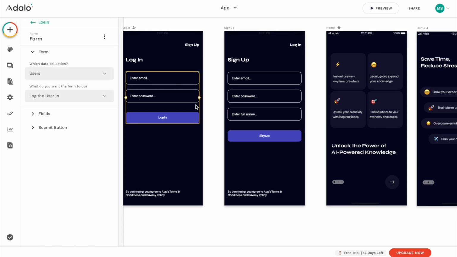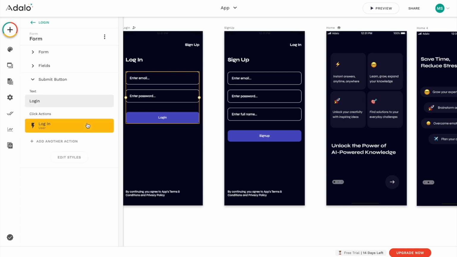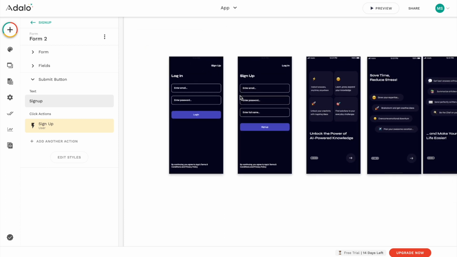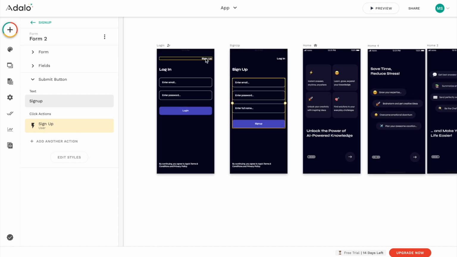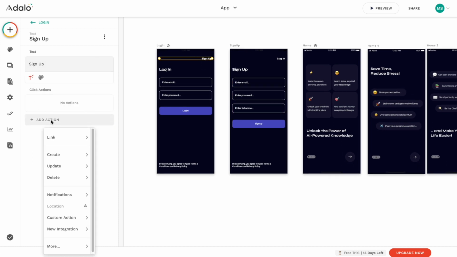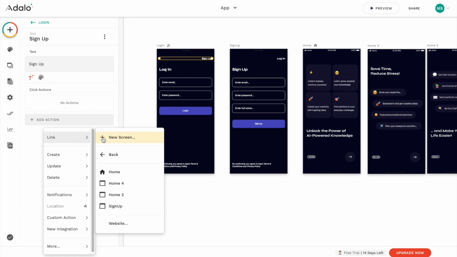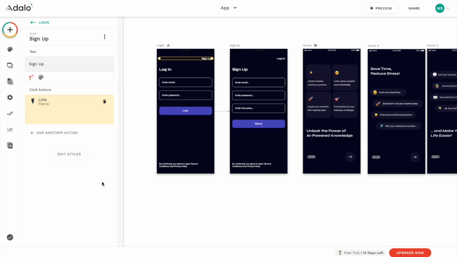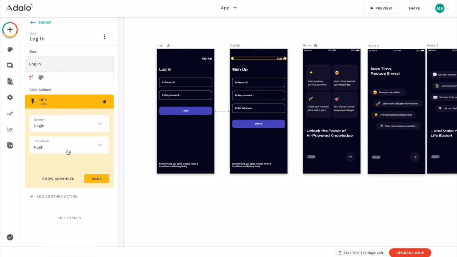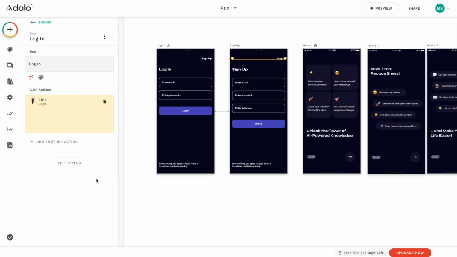As you remember, if you're using a pre-built Adalo form, it's not just ready to use. It already sometimes has some click actions. And what remains to add right now is link actions, but we will add it later when we create more screens. Text links. So now we need to add actions for our custom text buttons, and let's link this to sign up screen with no transition. And this one, let's link it with the login screen. And once again, we don't need any transition effects. Choose none as transition.